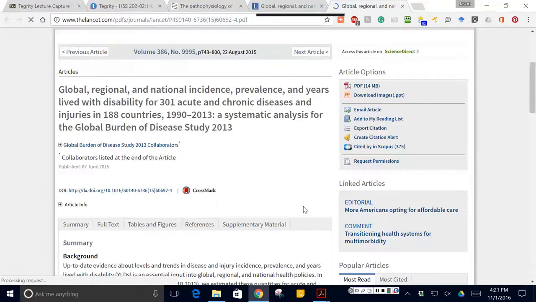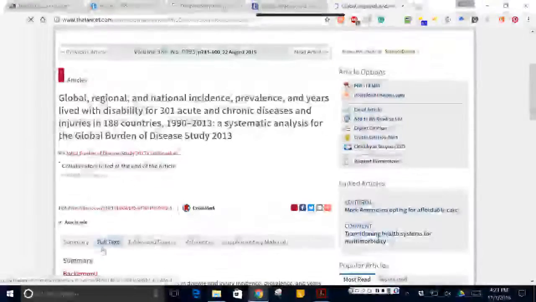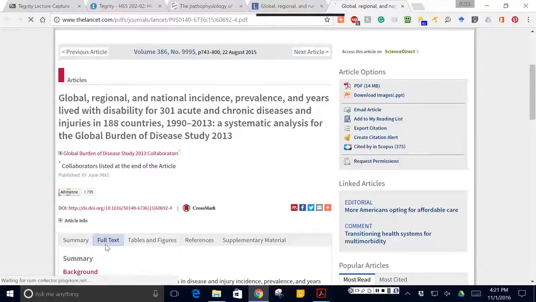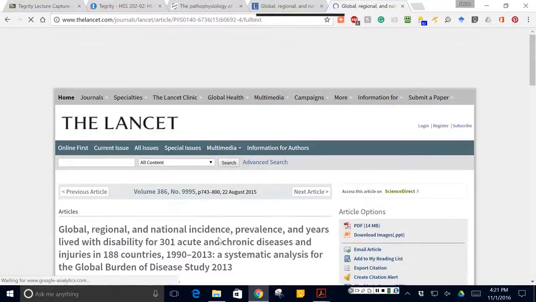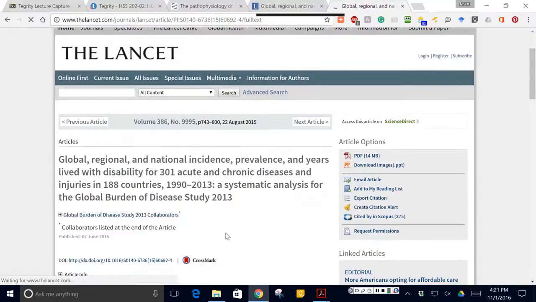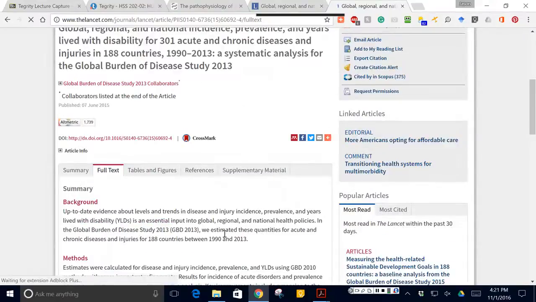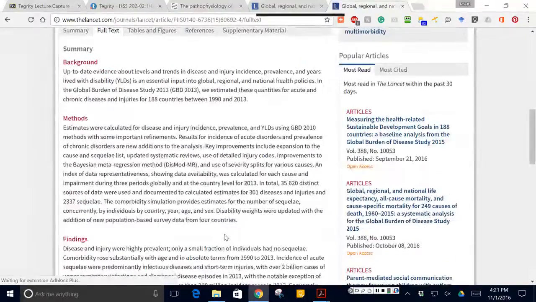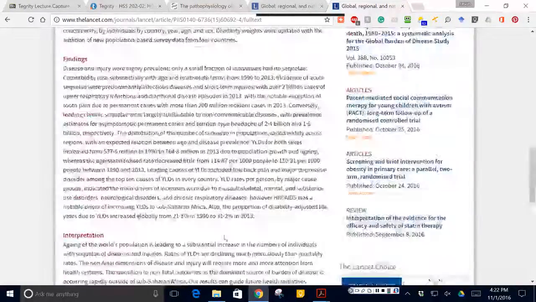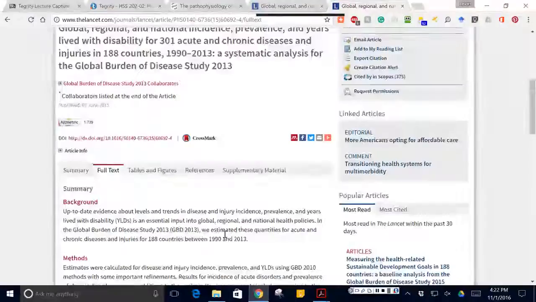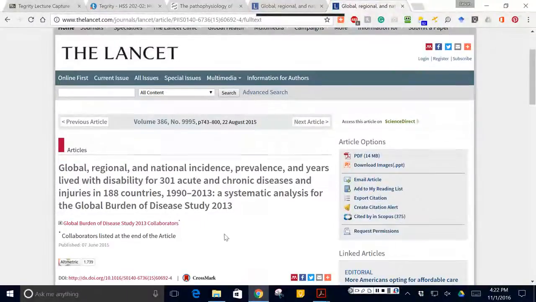And then from there, let's see if we can get full text. And I know this seems like a lot of work for one source, but it should be. That's the point of doing a literature search. You want to go through and find credible sources. If you can't, okay, then you find the sources that are credible. In this case, I can't find where they got that number regarding diabetes.